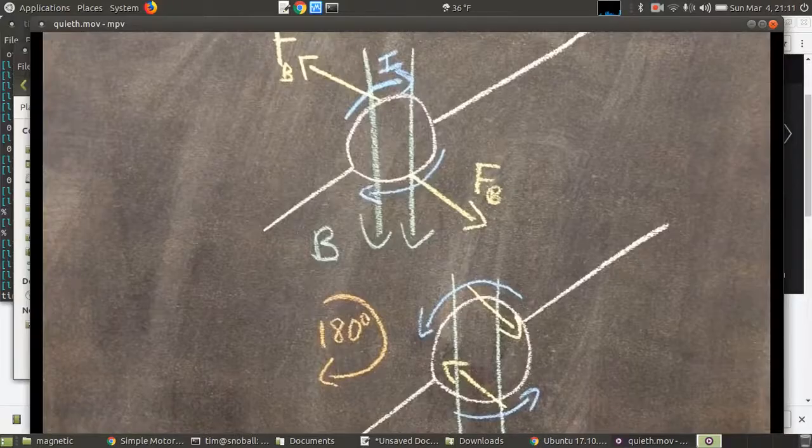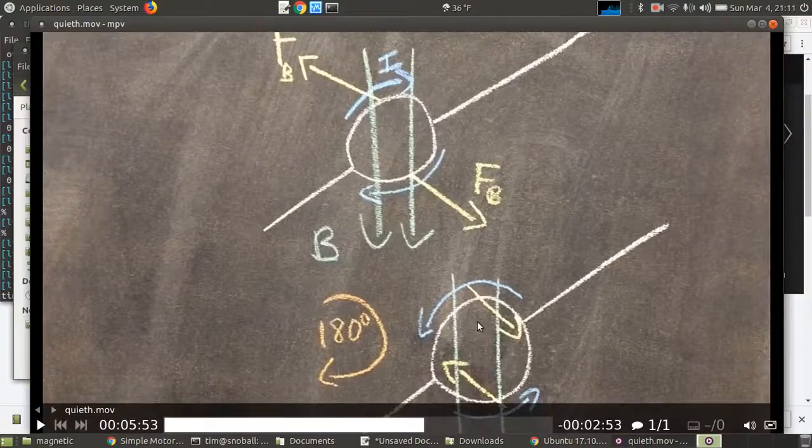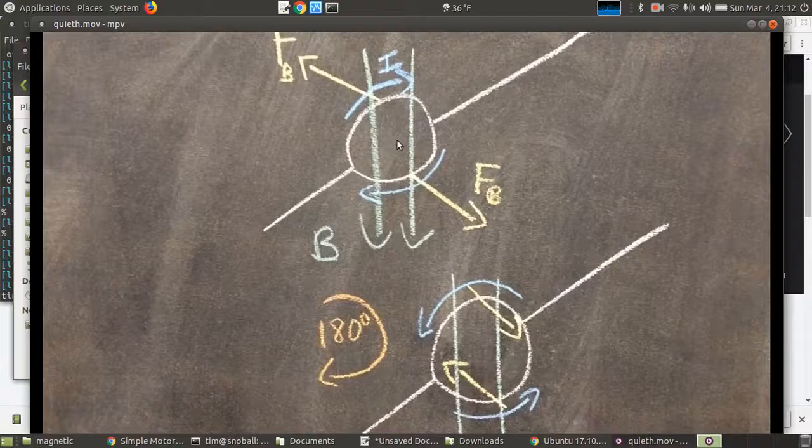So this diagram shows pretty much what we had before. We have the current going clockwise around the loop, putting an inward force up here and an outward force down here. That's going to make the thing rotate. But as we said, when it rotates 180 degrees, the current now is actually flowing the other way. And that means the forces are in opposite directions. So here we're making this thing rotate in one direction. Here we're making it rotate in another. Those two are going to fight each other. And that's why we saw it rocking.